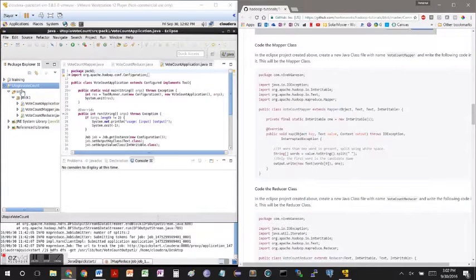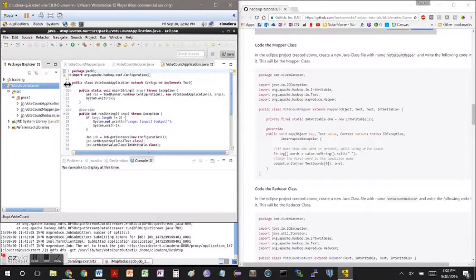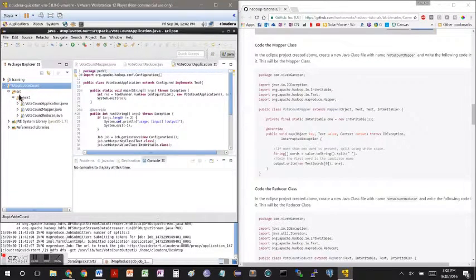Okay. So next we're going to code our mapper class. Let's go ahead, take a look here. You're just going to create a simple new Java class, nothing fancy about it. I do recommend creating a package. We're getting word that there are some errors if your files are not in a package, they will throw an error after they've been compiled and when you attempt to run them on Hadoop.